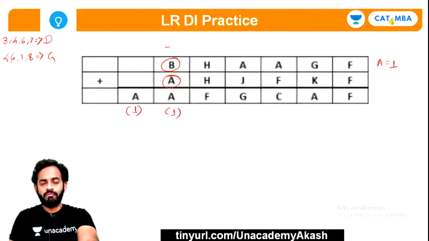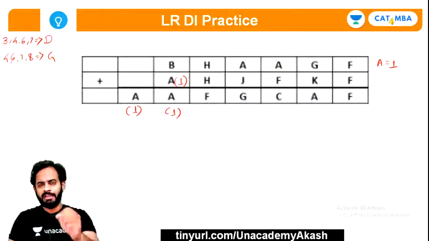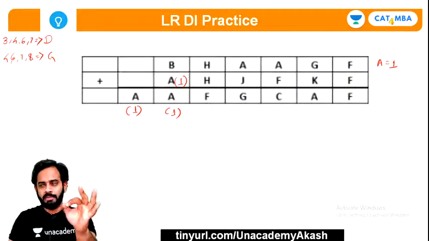Now what is the possibility? Basically we got 11 as the summation. B plus A, we got 11 as the summation, and already it is mentioned over here that A is 1. We have found out the value of A, that is 1. So this value should be 1, isn't it? Now in which number if you add 1, you will get 11? Can you tell me quickly? In which digit if you add 1, you will get 11? Is it possible for any single digit number?